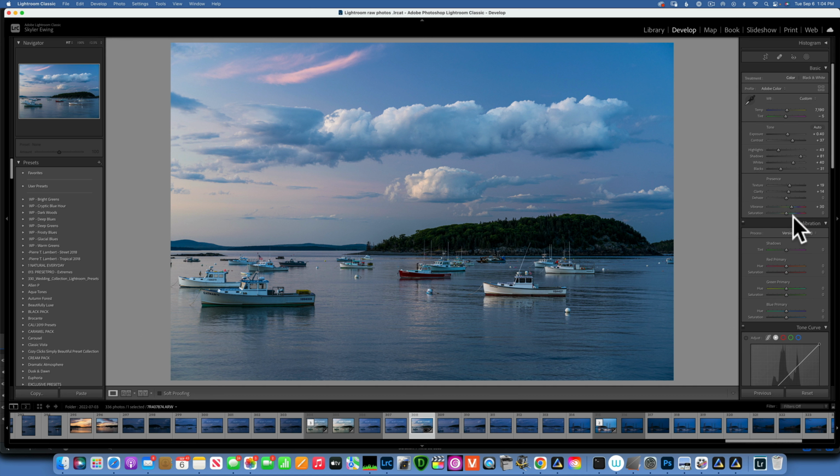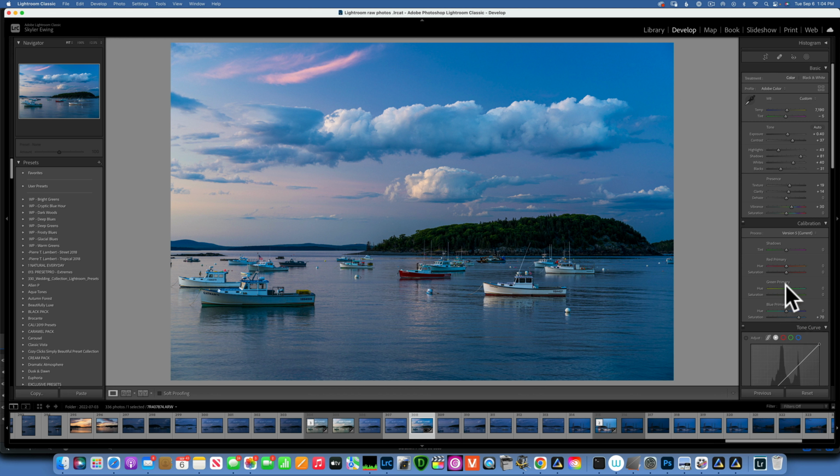Things are looking good. The next panel I like to work with is the calibration panel. Especially I want to work with the blue primary, and I will work with the saturation slider. I will increase the saturation slider, and you see if I move it all the way to the right, it will increase the saturation on blues, but will also bring out the pinks and the greens and all the other colors. I will reset it, and you see when I move it to 100, it just brings everything to life and adds some color. So I'll go maybe not all the way to 100, but maybe around 67, 70.